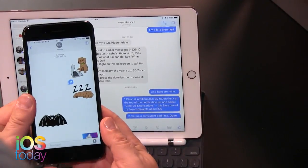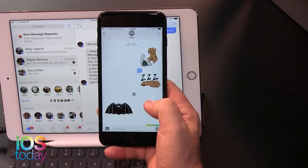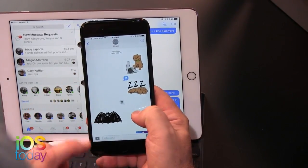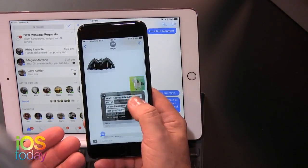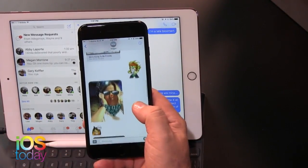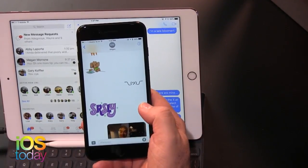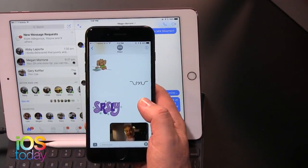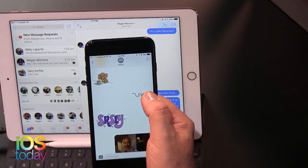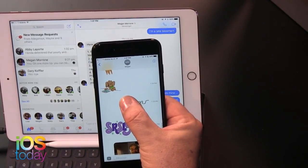As long as we're in messages, let me show a tip here. This is a really cool one. Groups of messages have time and day when it started, like this conversation, this silly sticker conversation. But the problem is if it goes on for a while, as it has, the time and day stamps are no longer really valid. I never knew this, and I found this in the research that we did for the show. Watch this. Hold it and slide it to the right, and you'll get a timestamp.